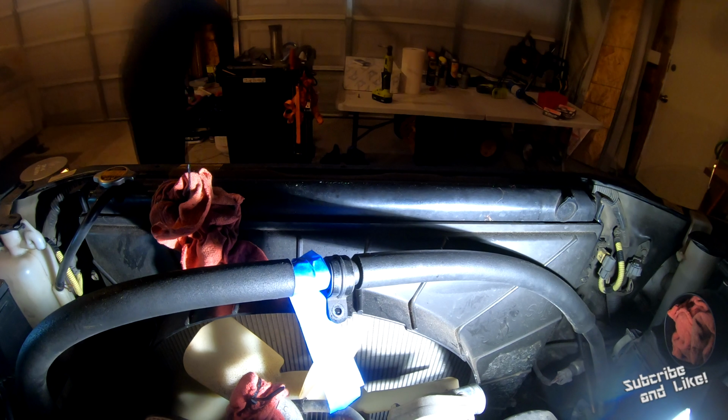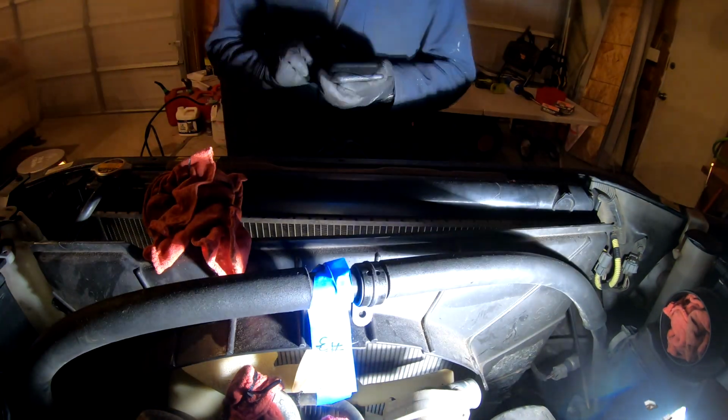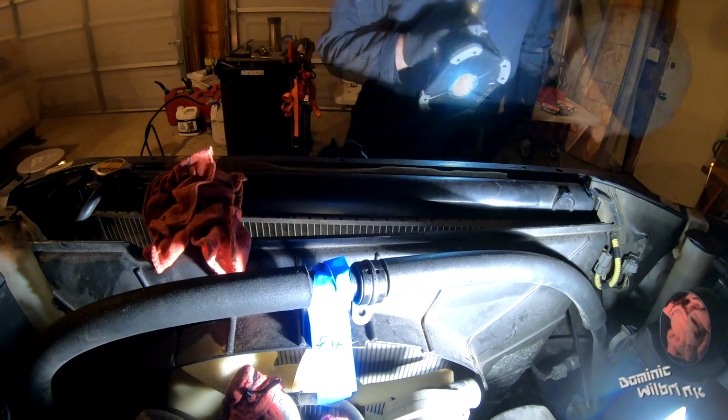That's a 2002 Tundra, so there's a little bit of differences, I think. But all in all, it's pretty much the same as far as I can tell so far. Right here, I'm getting the shroud off, and then after that, the radiator comes out. And this is about as far as I make it today.